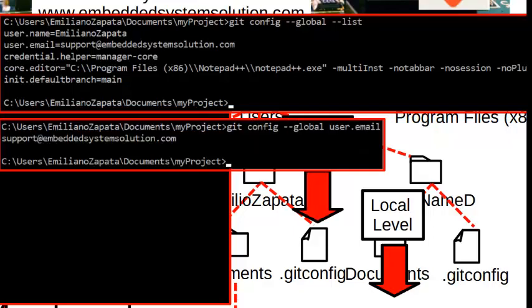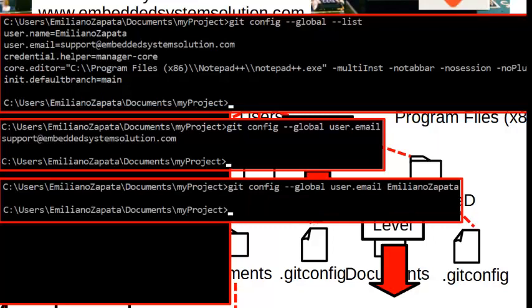configuration files. And again, at the very end, to configure it, to change it, let's suppose that instead of listing all of them, you only want the username. So of course, you run git config --global, and then you put user.email, and that gives you exactly the user email, what's stored, instead of listing all the variables. And if you want to configure it, as you can imagine, you run the same command, but you add something at the end.